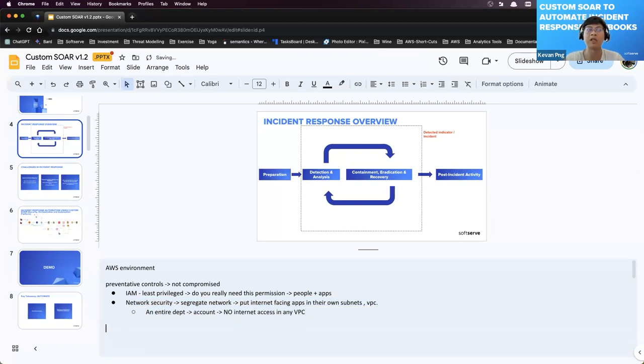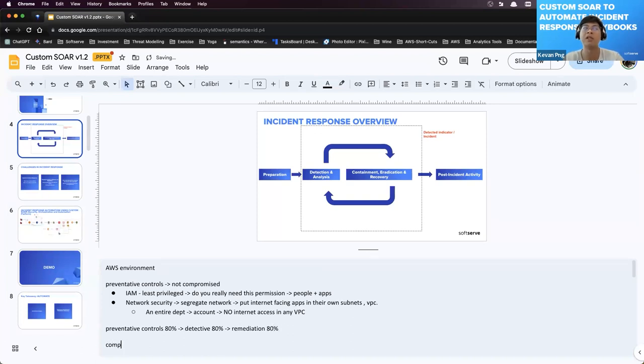And so maybe we can just quickly put, let's say, preventative controls over here at 80%. This is from a methodology point of view, right? Not just from a tools perspective. So we have preventative controls, we do 80% because we can never be 100% preventative, because that just doesn't happen in any environment. Incidents are always happening and we always need to be able to detect. 80% preventative controls, and then you have remediation at 80%.